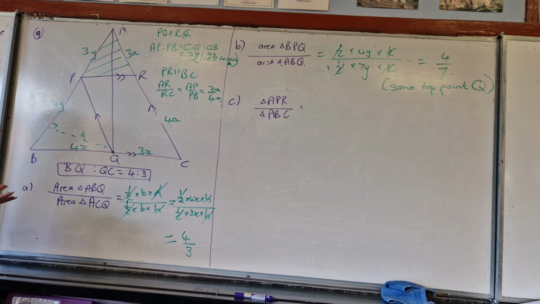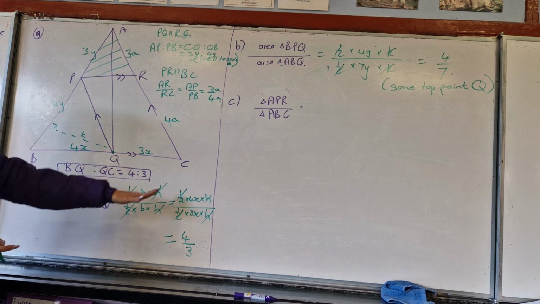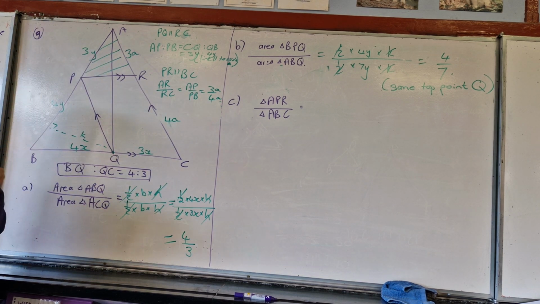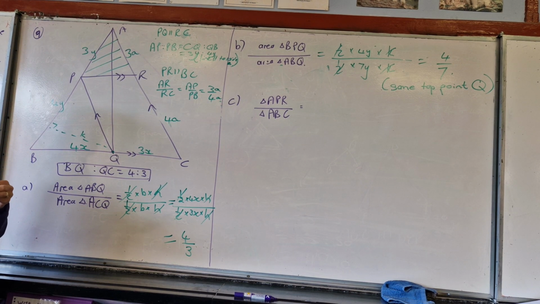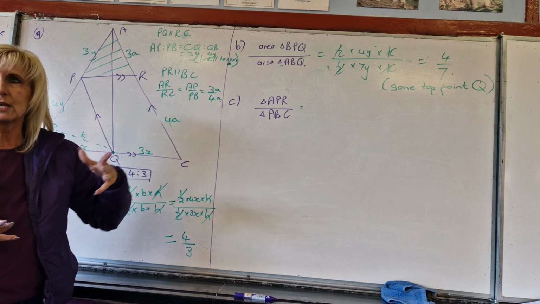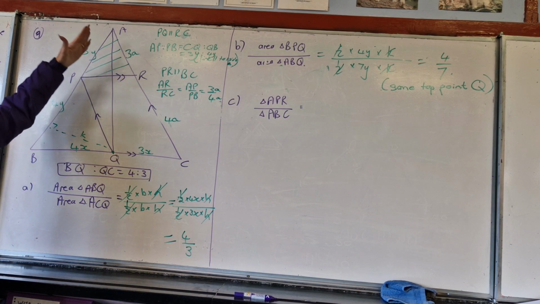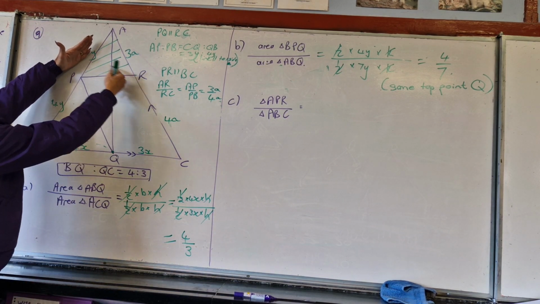Are you with me? But what on earth have they got in common? Because they definitely don't have the same base at all. I should get the same height. Working with areas, half base times height. But how on earth? For this one, working with this as a base, the height comes from there.